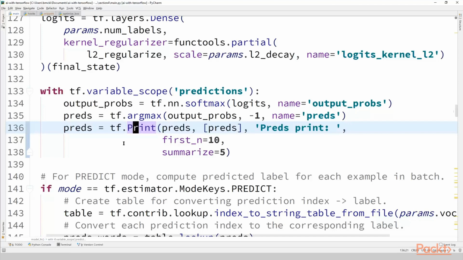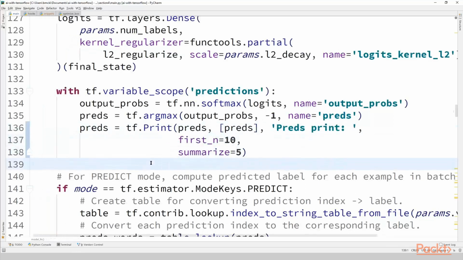And finally, I've shown some additional arguments you can pass, first n and summarize. First n will restrict the print statement to only print the first n session run call results instead of doing it for the entire training period, while the value of summarize will give the number of entries we actually want printed out. Often our tensors will have way more entries than we could ever possibly want to make sense of in a print statement, so summarize says just show me the first 5 entries.